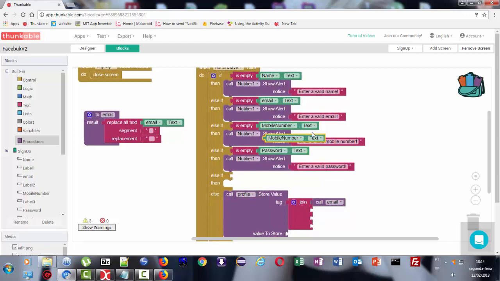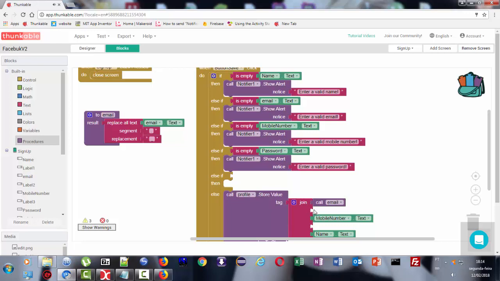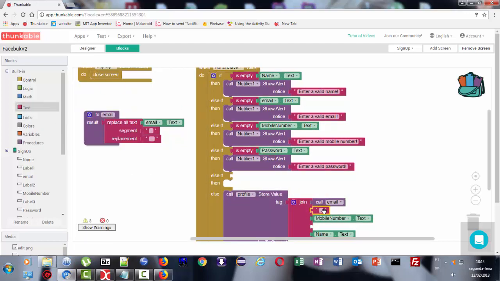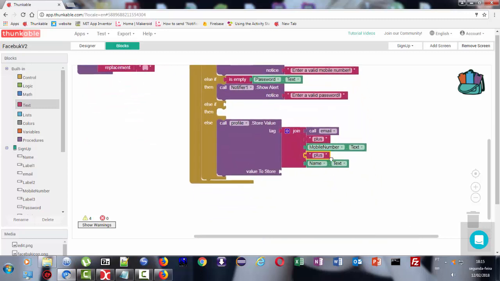We are gonna put the mobile number and also the name. Between those two things I'm gonna put a word called plus, just to join the three text boxes.